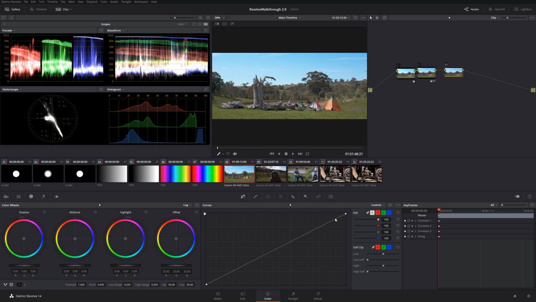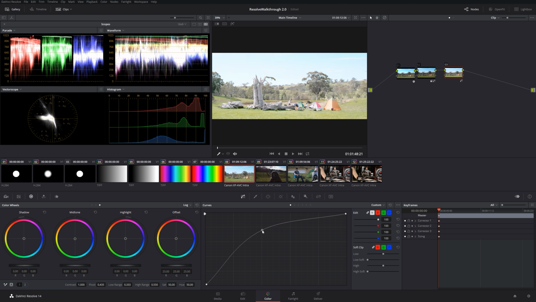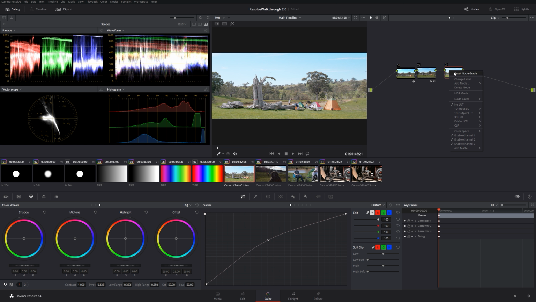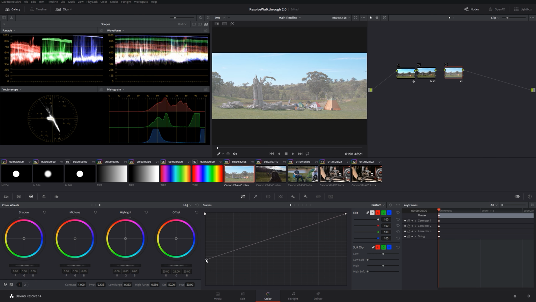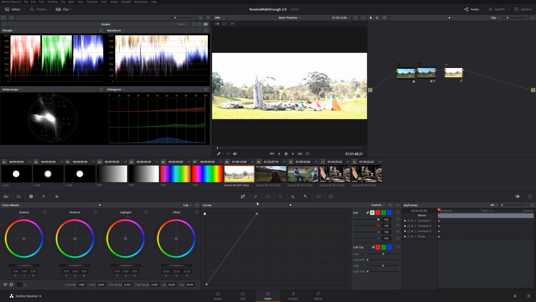I'll just reset this. So what that means is if I want to reduce the overall brightness, I can just do this and bend this curve. In fact, this would be similar to using the gamma curve, or basically the same thing. The gamma curve almost does identical stuff. If I want to bring up what is considered black, I can just drag this up. If I want to completely blow out the highlights, I can drag that around.